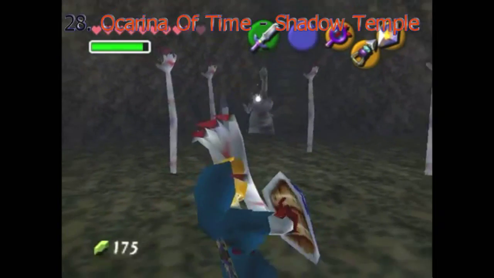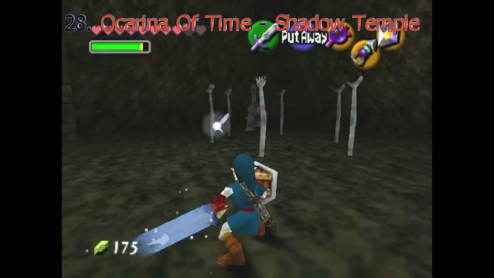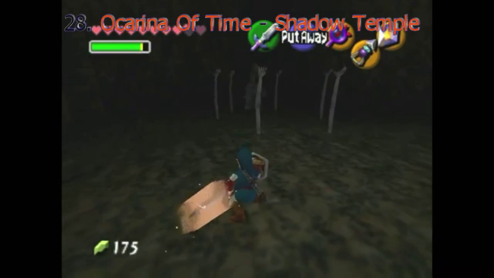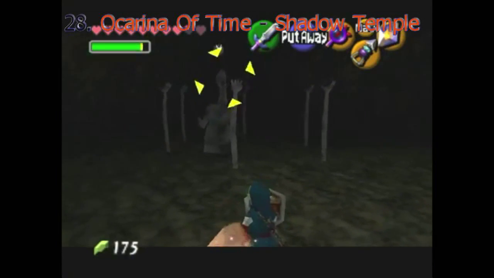The entire temple holds skulls and bones, and it's hinted that this place holds the remains of those who died from some type of crisis in Hyrule. It was scary then, and to newcomers, and to most, it's still scary now.